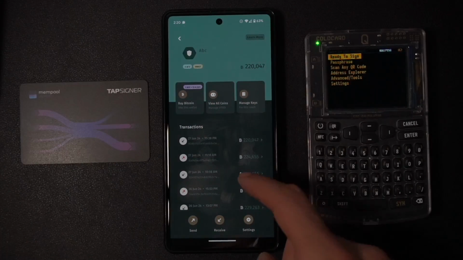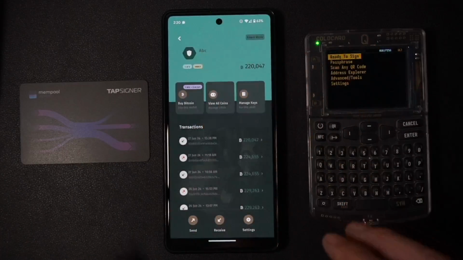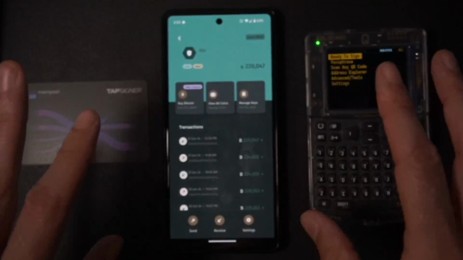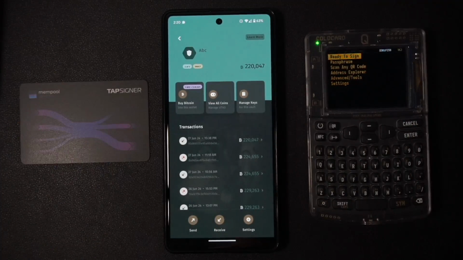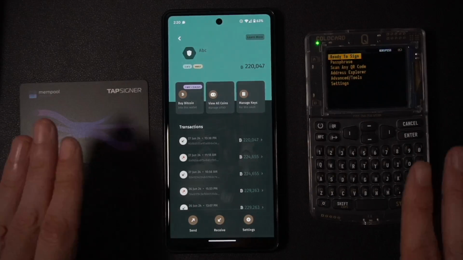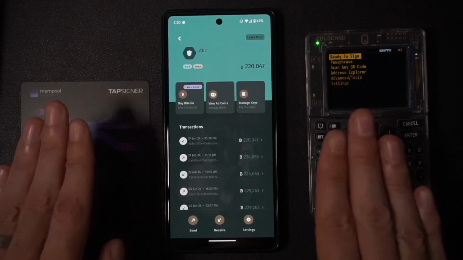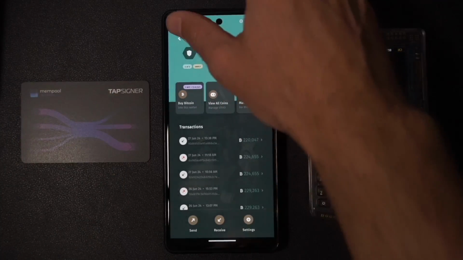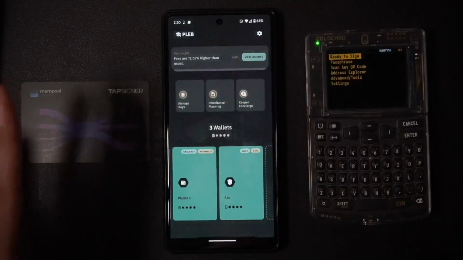Now, normally the easiest way to send out would be to utilize the key on the phone because it's immediately available and then one of the external signers. But for this example, I'm going to use both external signers just so you can see how to utilize them in this setup. So just to recenter ourselves, let's go back out to the main screen.